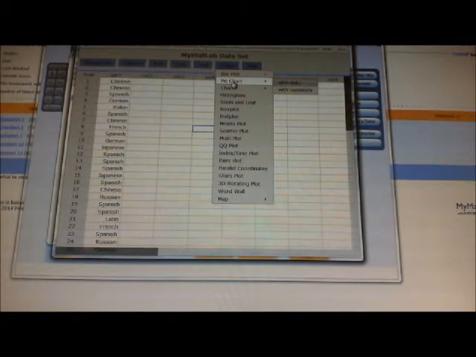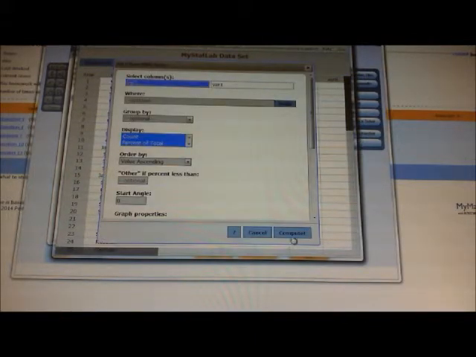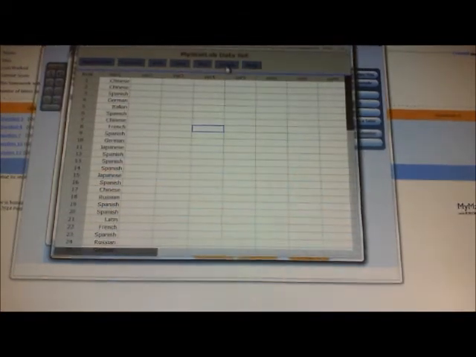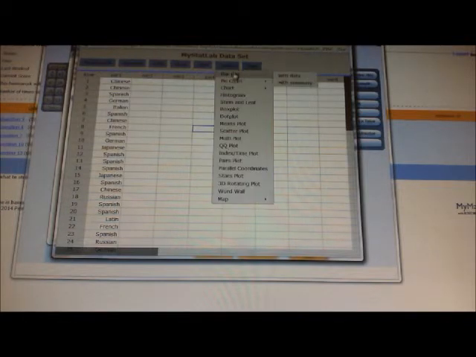If I want to make a pie chart, graph, pie chart, right now I do have my raw data and variable 1, I'm going to tell it to compute, and it'll give me this nice pie chart. It tells me what the counts are, what the percentage of each one is, which is our relative frequency. And so this is a nice picture of our data. So again, if you want to make a table, go to Stats, Tables, and do a frequency table. If you want to make the graphs, go to Graph, Bar Plot, or Pie Chart, and it'll make those for you.